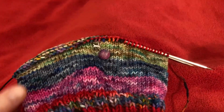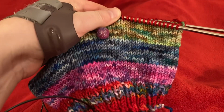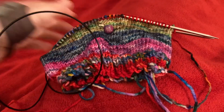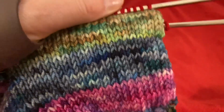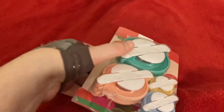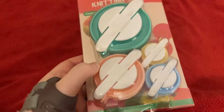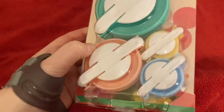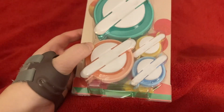My little hat has grown considerably. I'm really happy with how it's looking. I've just got back to the bottom colour again, and the name of the dyer that dyed this red Mrs. Claus is Fearless Yarn. How I forgot it, I don't know, but there you go. I think after I've done this red stripe, I'm going to start the crown decreases, and I've got a new pack of pom-pom makers. I had to go and pick these up from my sister Wendy, because I lent all of my other pom-pom makers to my friend's daughter, and I realised I needed one for this project, so I picked up these.